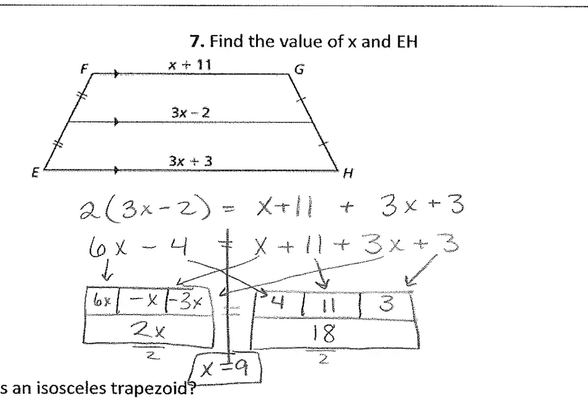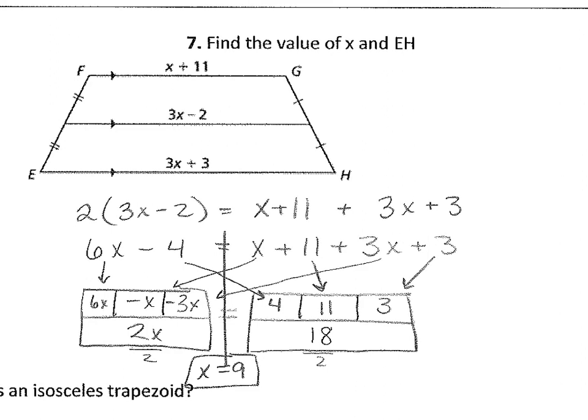Okay, so for this one, based on your color scheme, take the color of the mid-segment and highlight that mid-segment value. And then use your 2 base colors for the first base and the second base. The formula color scheme should look the same. So whatever color you've used for the mid-segment, it should be doubled. So I do 2 times that length, 3x minus 2, and I'm going to add the first base and the second base.